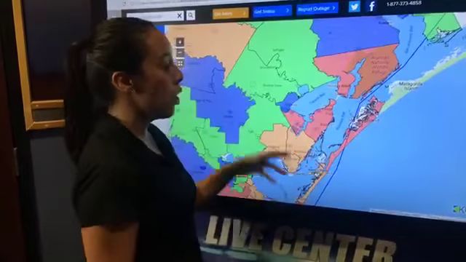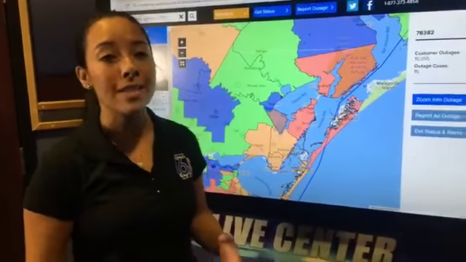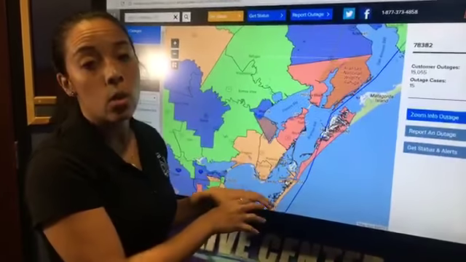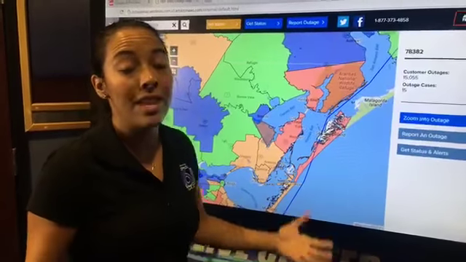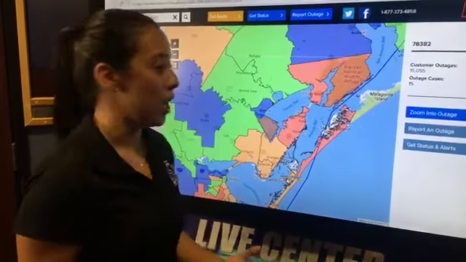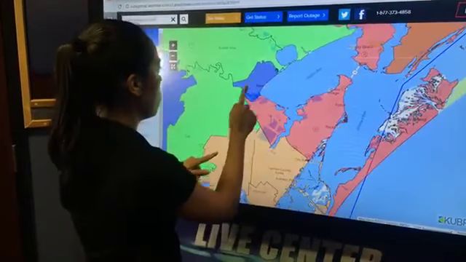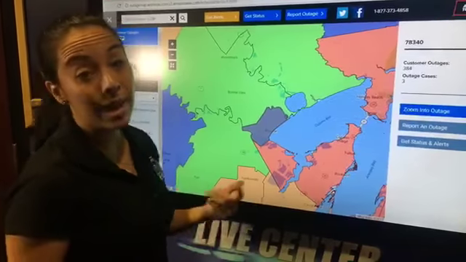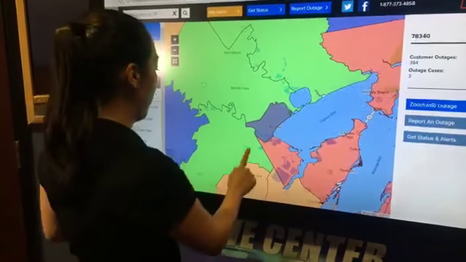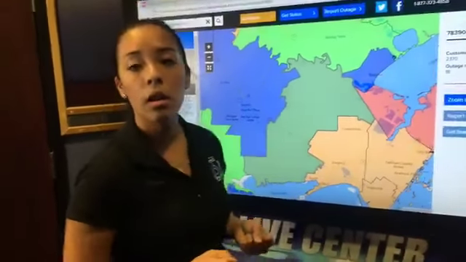And again, once we know these timetables, then we'll be able to give you updated information of exactly when a lot of these areas will have power, or hopefully it won't even be days or weeks. But at this point, we don't really know. So let me zoom in. I'll go up a little bit more north to the Bay side. 78340, 384. So that's looking a little bit better. Any other areas that I should check? I'll check Taft.